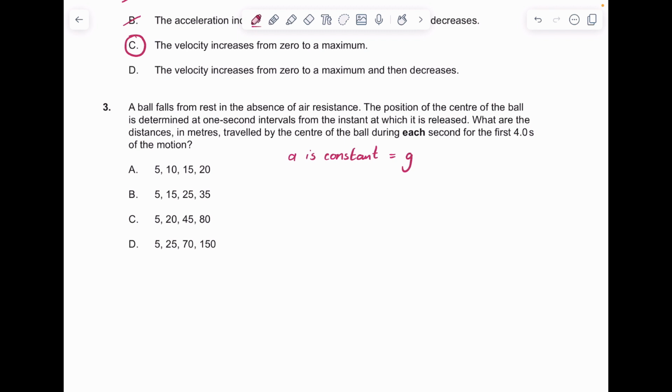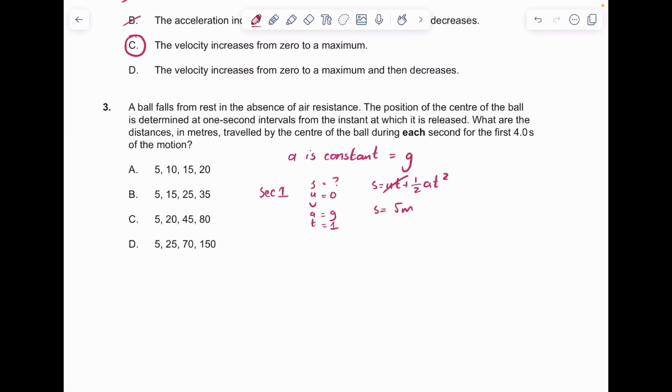So let's consider second 1. So this is a suvat. During the first second, we're after the distance travelled. It starts from rest. Acceleration is g, and it's taking 1 second of time. So using the s equals ut plus a half at squared expression, we're going to lose the front part of that, and we're just going to get a half times 10 times 1 squared. So in the first second, we're going to go 5 meters, which agrees with all of the answers.